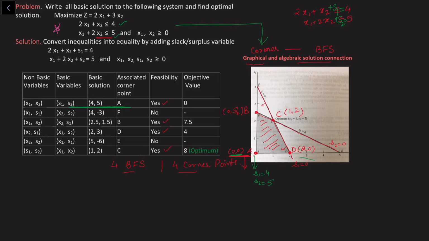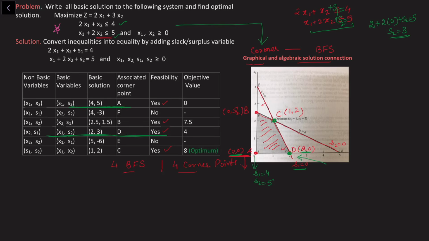Look at the second corner point. In this second corner point, at this line, I have already seen that s1 is 0. x1, x2 you already know. I only need to find s2. So from the second constraint, you can see that x1 is 2, plus 2 times x2 value is 0, plus s2 equal to 5. So what is the value for s2? s2 is 5 minus 2. That is the value, that is 3. So this is when D is (2, 0). The s2 value is 3 here. You can see that the s2 variable is 3. So this point is exactly the same as that shown here at the corner point.